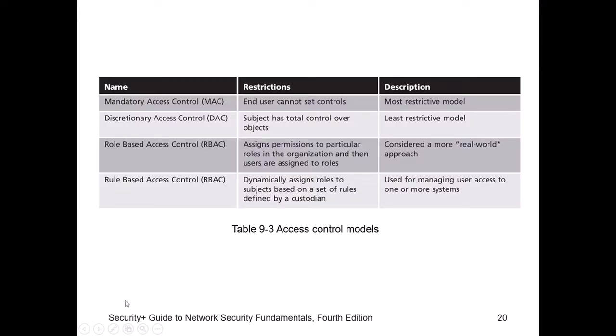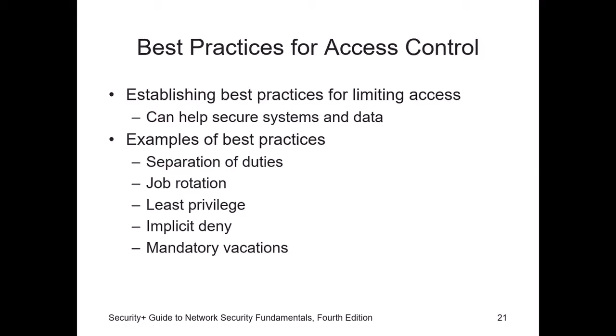So make sure you write all those four down: the MAC, the DAC, and the two RBACs, and what descriptions they have. All right, the best practices for access control is you want to, number one, separation of duties. Please write those down. This is important, and we're going to discuss each one of them. And it's best that you maybe write the definition of each for what your understandings are. But let's talk about each one of them.